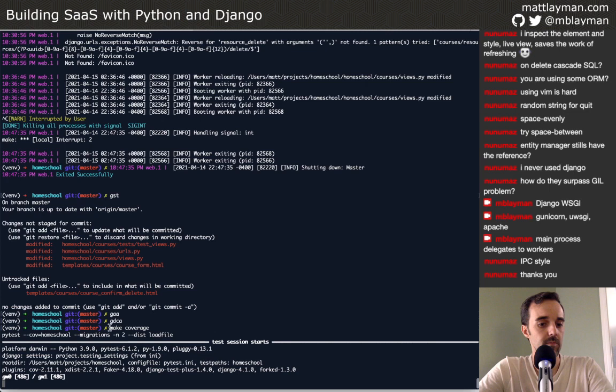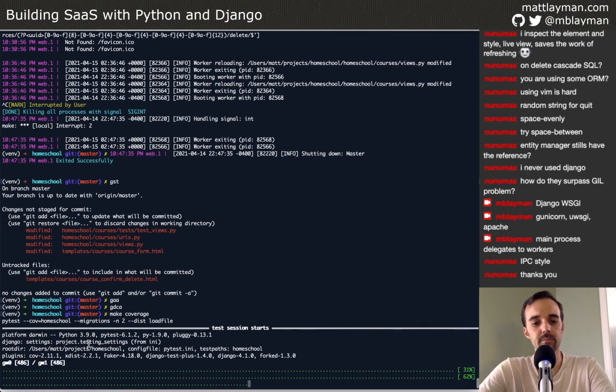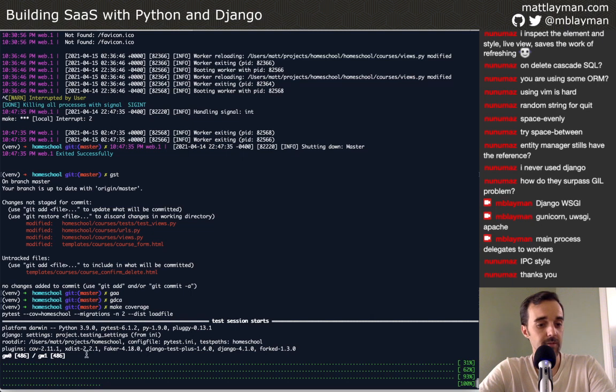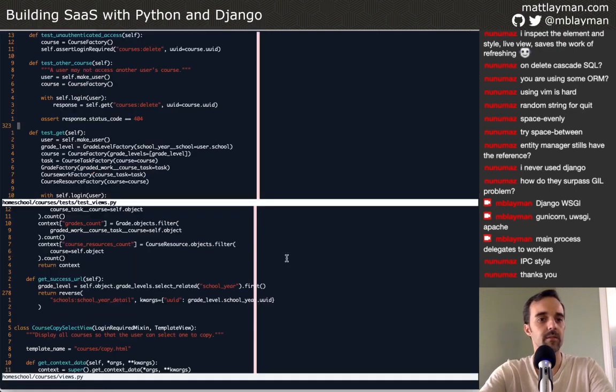This will fire up in a second here. I'm using multiple processors and it takes a little bit longer to start up, but once it gets going, it goes pretty quickly. And I'm running this because it will run coverage analysis as well and tell me if I'm missing any lines of code. And I am. Oh, shoot. 179. Let's go take a look. What did I miss?